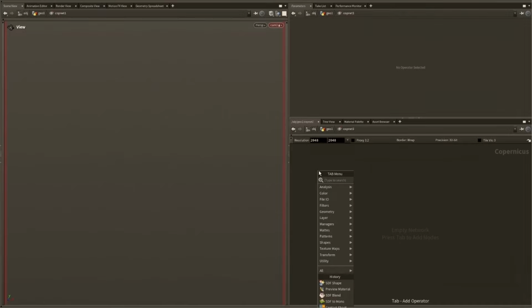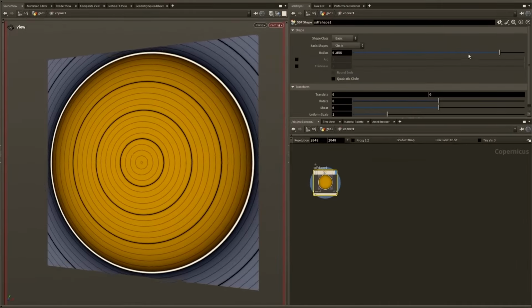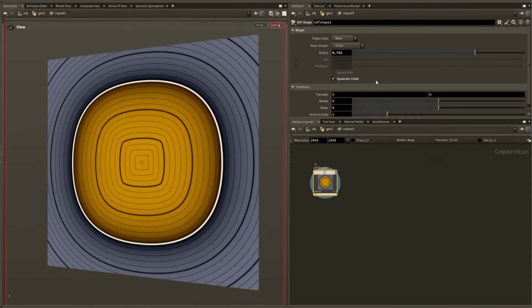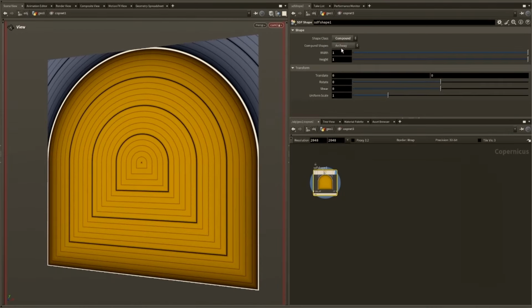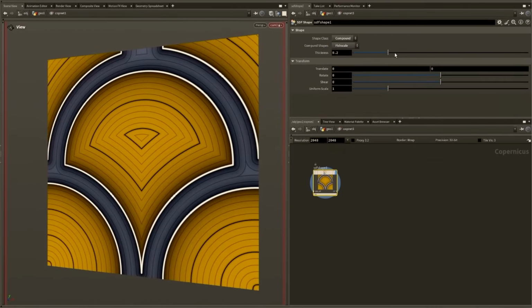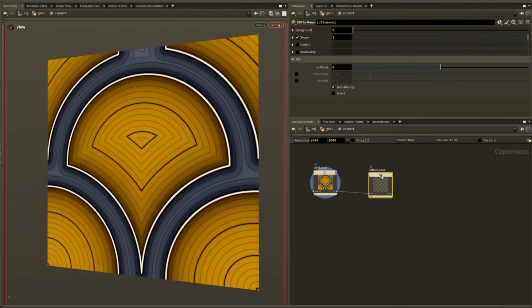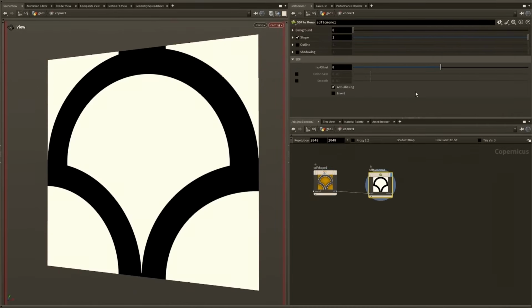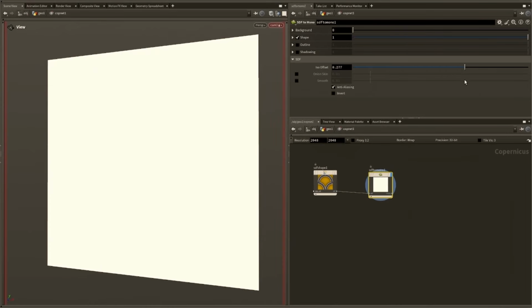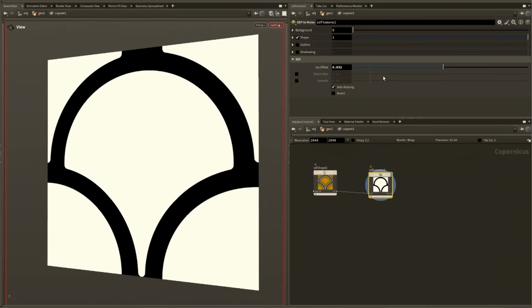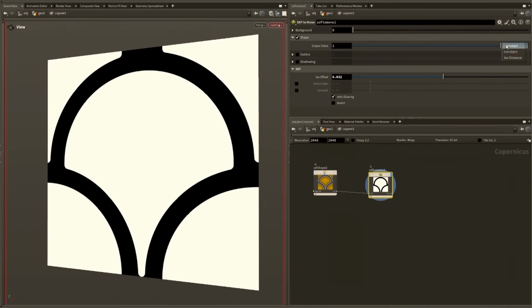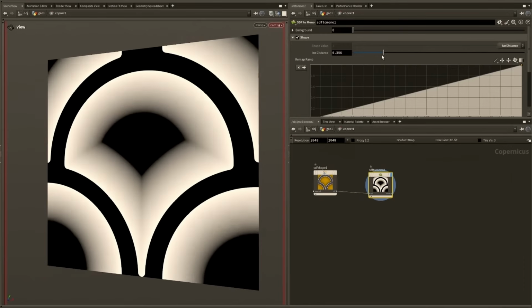So, okay, let's look at some fundamental tools here. That was a little preview, but let's start with SDF Shape. So here we start out with this interesting representation. It's a mathematical representation of all these different shapes. What's interesting about that is that you can work with them before, in some sense, they become pixels, which is what happens with this node where we basically are rasterizing it now into pixels. And that gives us a lot of control, not only over the shape, but the interpretation of that shape.